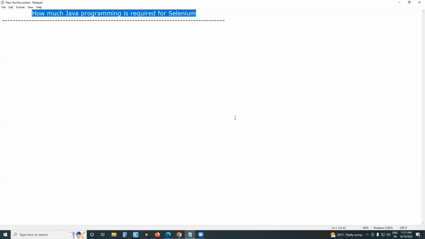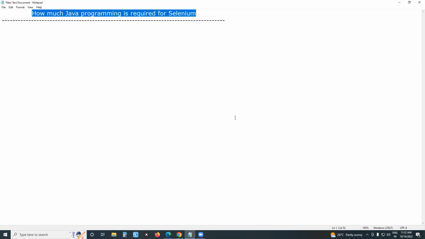I think all of you are familiar with this concept. Selenium is a functional and regression test tool. It is the number one automation tool nowadays, trending software. Selenium supports 6 programming languages: Java, Python, C Sharp, Ruby, JavaScript, and Kotlin.